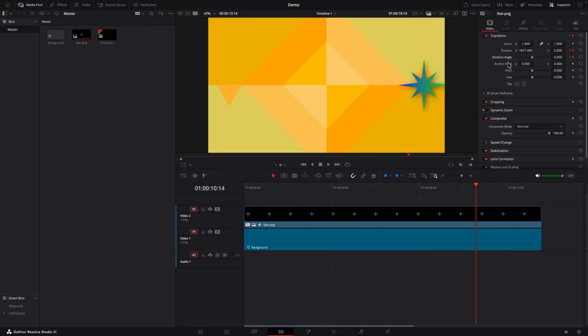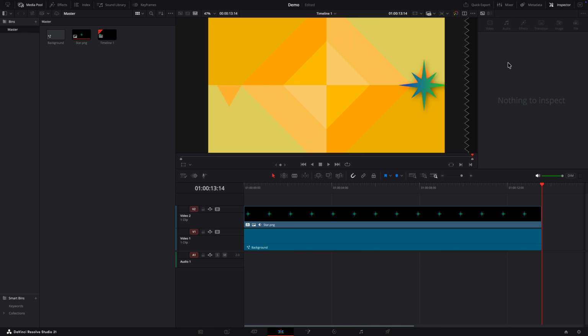Let's see how it looks. All right. I've again marked out the keyframe positions on the timeline. Let's play it again and watch how the value of rotation angle in the inspector changes as the playhead crosses the keyframe positions.